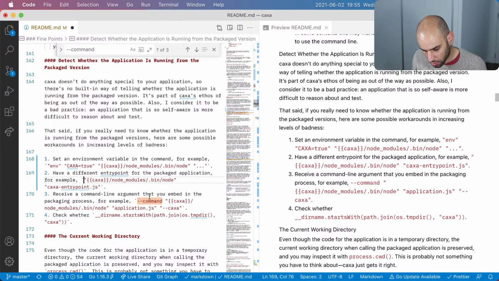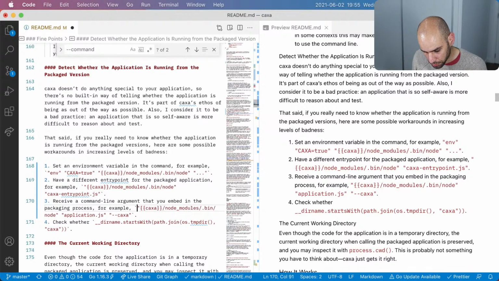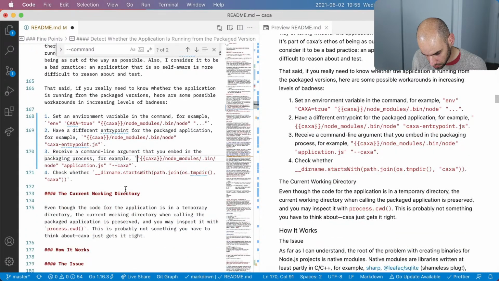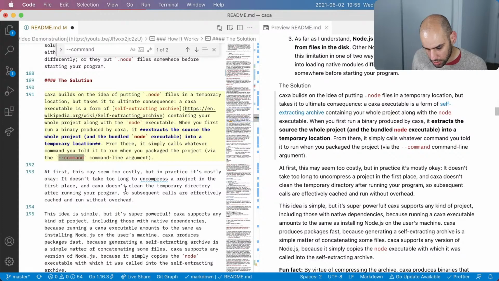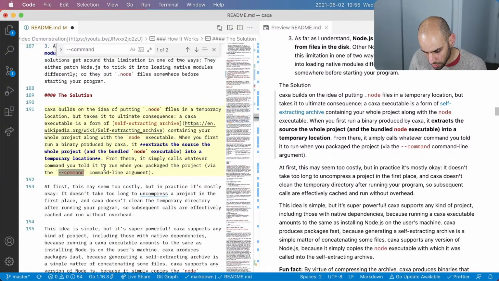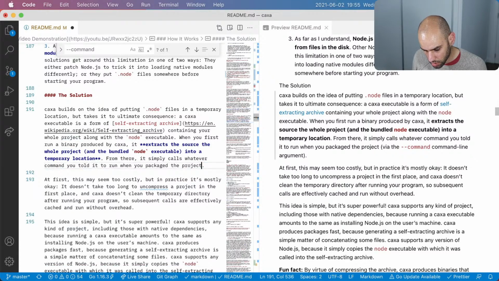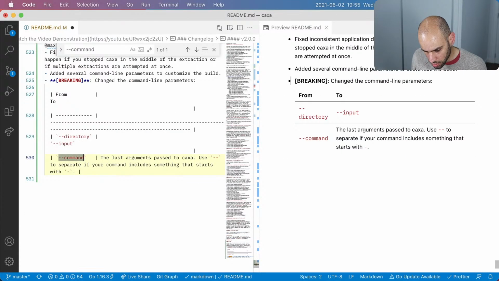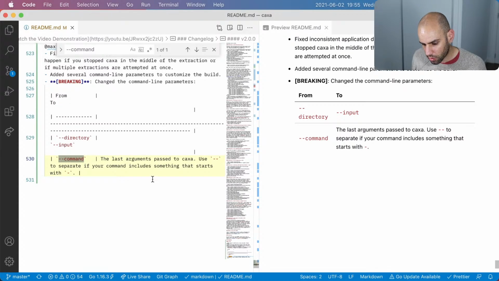Receive a command line argument that you embed in the packaging process, for example. And then next, here. So the solution via the... From there, it simply calls whatever command you told it to run when we package the project. Okay, only one occurrence of command, so we are good.